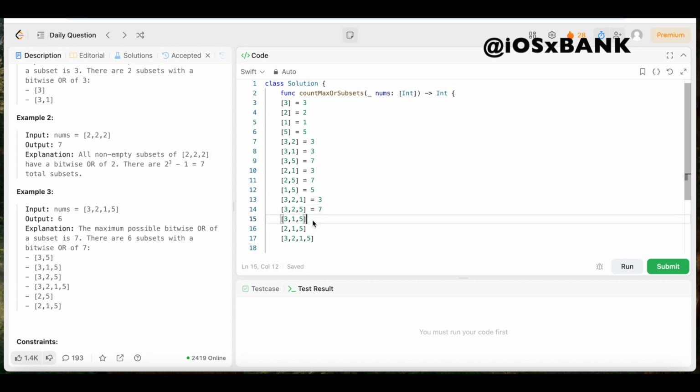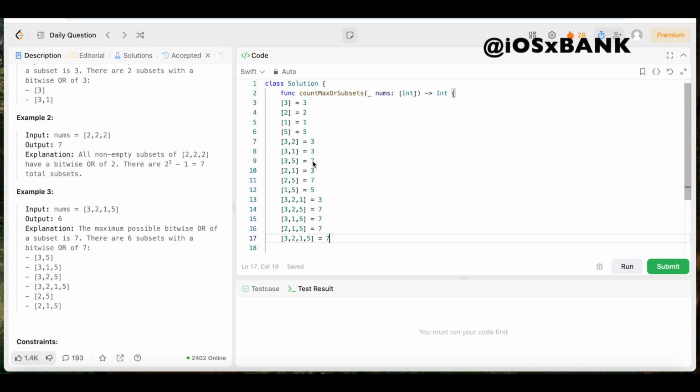So that'd be 7. That'd be 7. That'd be 7. And this would be 7. So when you use the bitwise OR operator on all of these subsets right here, these are the outputs you would get, right? And as you can see from these outputs, the maximum output in all of these outputs is 7. So we have 7 here, 7 here, 7 here, 7 here, 7 here.